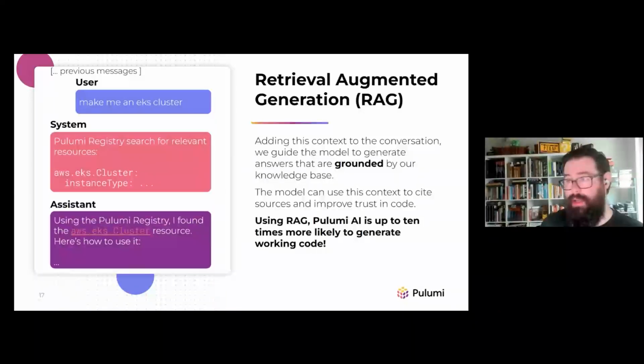This is really important for ensuring that we keep the code quality high with Pulumi AI. We found that for some of our languages, we are up to 10 times more likely to generate working code on the first pass. That's really important. And even when we don't generate working code, because the models are, again, not perfect, we still end up generating code that is very, very close. If a user copied it into their IDE, there are often fewer than a couple of syntax errors that they need to repair in order to run that application. We'll talk a little bit later about maintaining AI applications and how we measure that.